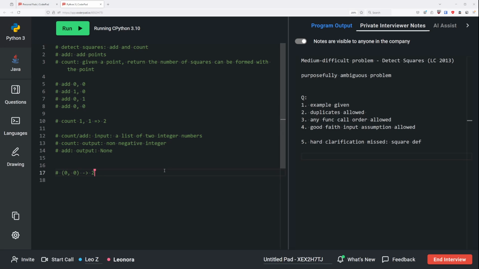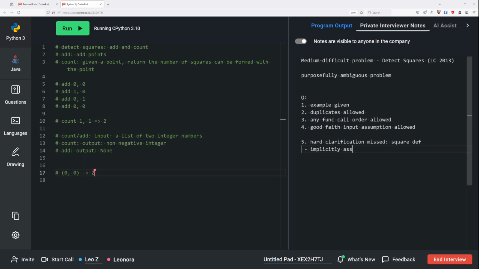Before we move on, I'm just going to quickly clarify something: when you said they have the same x coordinate and y coordinate, you made the assumption that the square is not rotated. Oh yeah. For this case, let's start with that assumption. Okay to start for now. Yeah, that's the case.